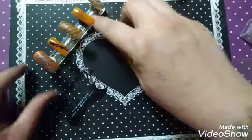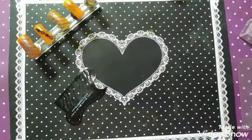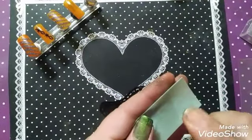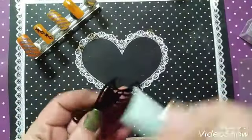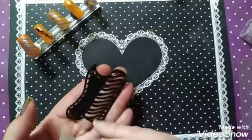So to clean your stencils, since this is a glue, I use alcohol, isopropyl alcohol. I know that's a hot commodity right now with the pandemic going on. I hope everybody is staying safe.